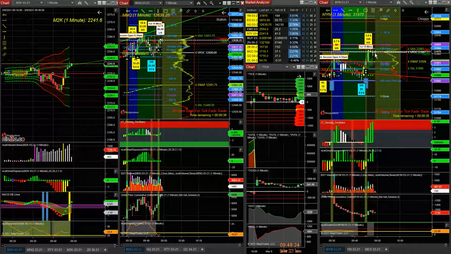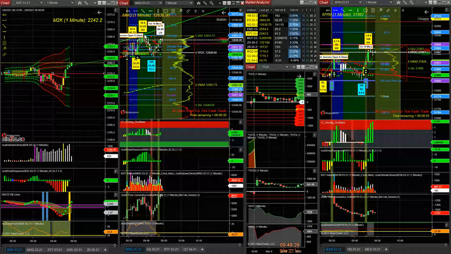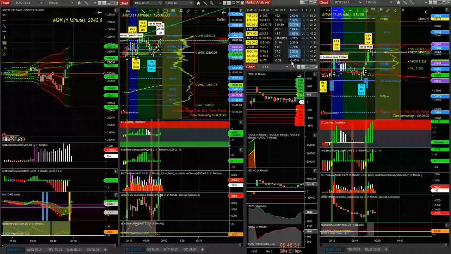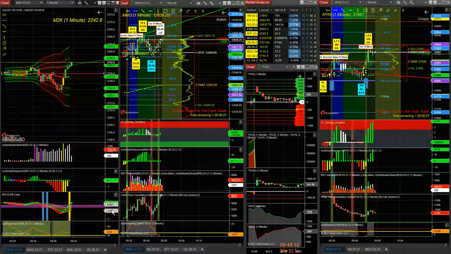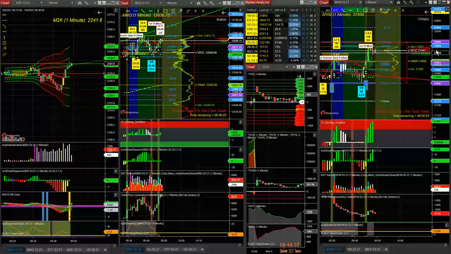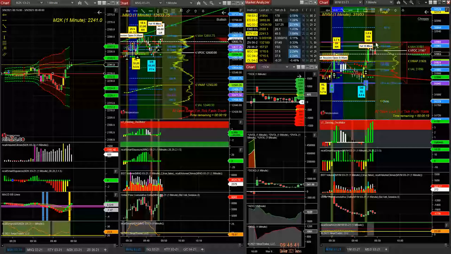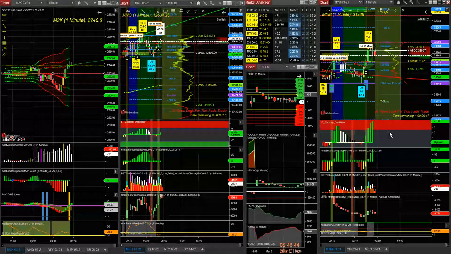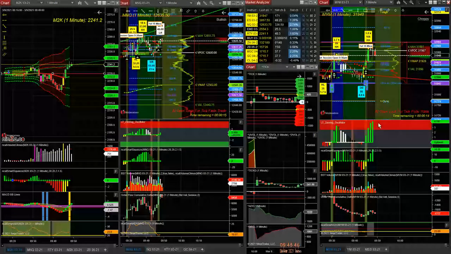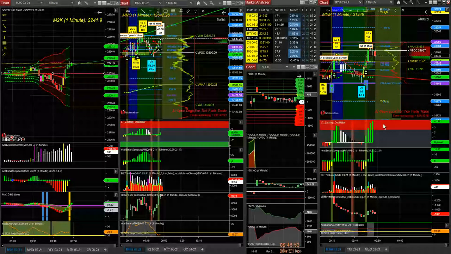So we wait till 9:45. We take no trades in between here, right? We wait till all this rush finishes, and then we look for a pivot, right? We could definitely short YM if he comes back up here to the overnight high. But right now he's actually in an overbought condition. He's overbought on the 1 minute chart.